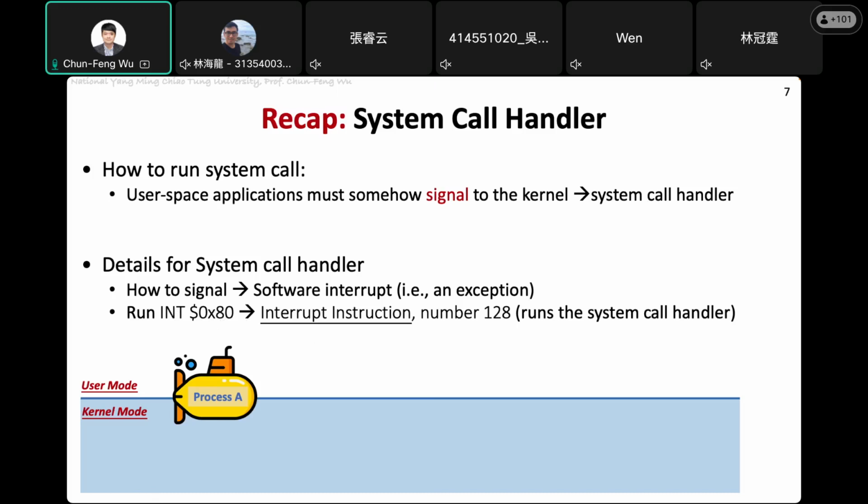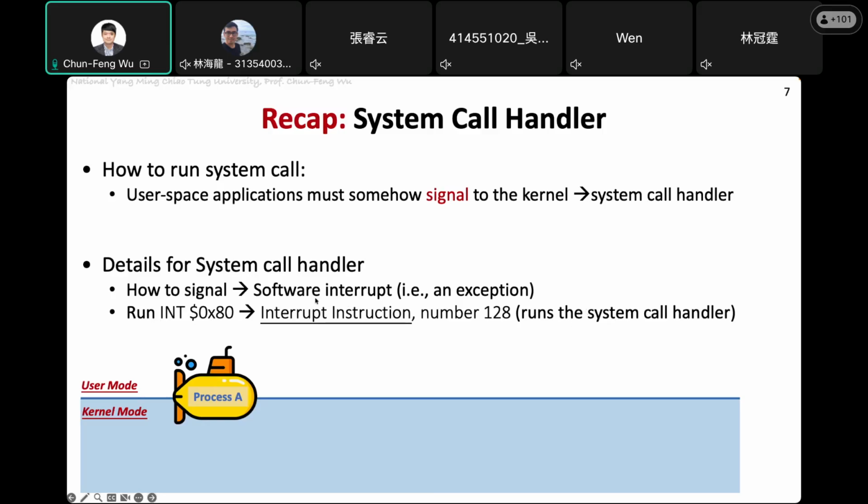Most interrupts are related to hardware, but we need some way to virtualize, to mimic how an interrupt works. So the Linux developers came up with a virtual number to simulate the interrupt. In this case, the software interrupt is what people call the system call.